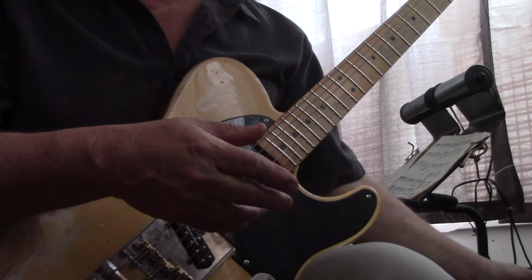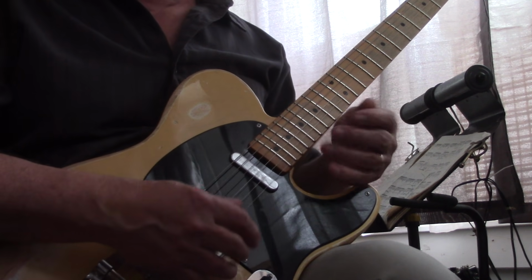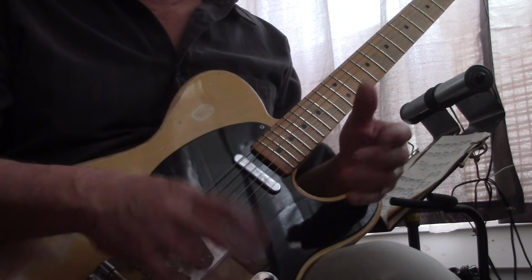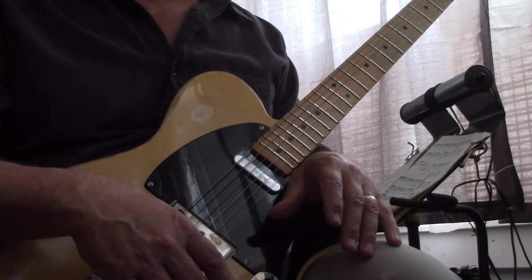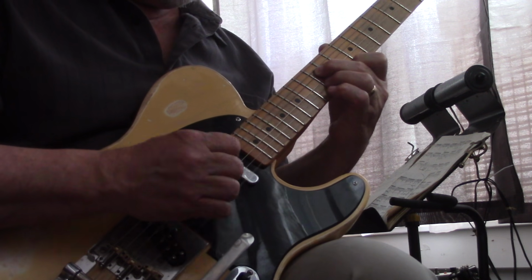So I still have that loop on my loop station, so I thought I would play some things on Matt's Tele over top of that Les Paul, and then you can hear the two guitars and how all these different harmonic mechanisms or chords are all perfectly in tune, full length of the neck. So here we go.